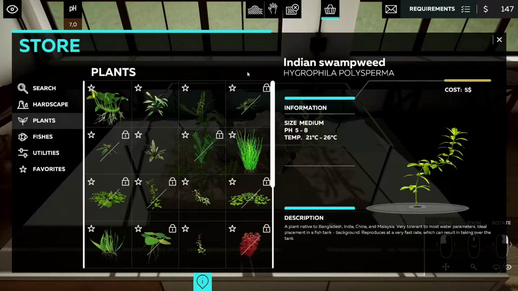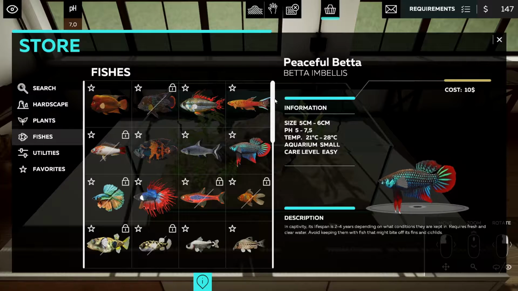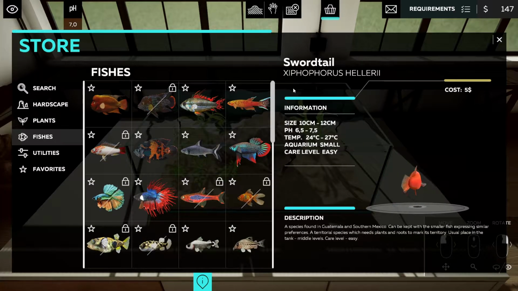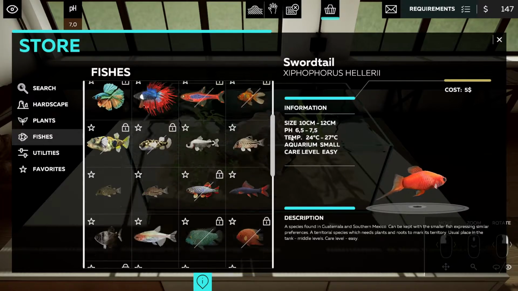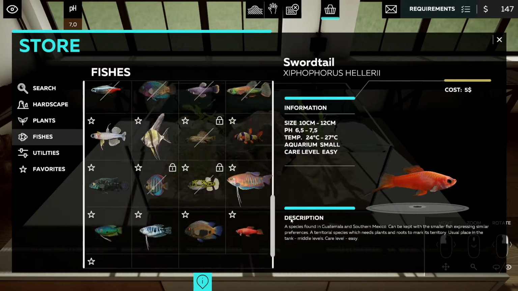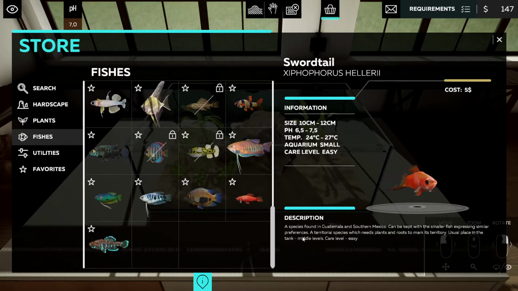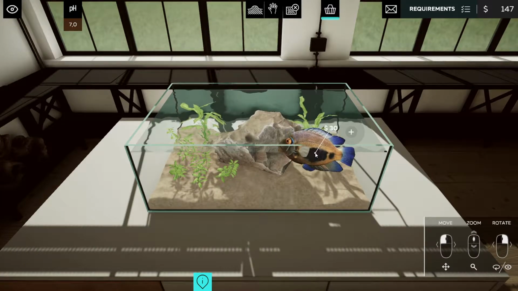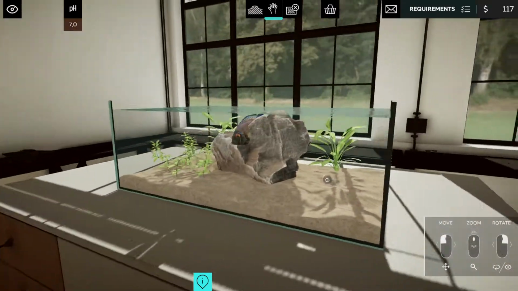Two fishies. Want that. These are the fish. Fair amount of selection to go. Not too bad, not too great. Could possibly be even more, but you know, it's a good selection. So what do we want to do? Let's do a cichlid, because I do like the size of them.